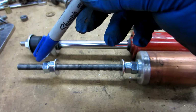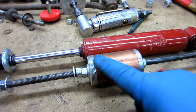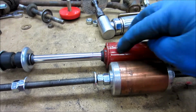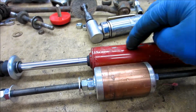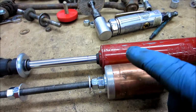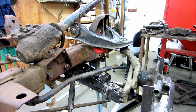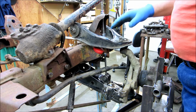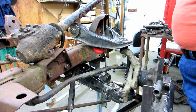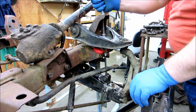So these are all locked down. I just got to lock those two down. And then I can put this back in. And this was the area where it was hitting the upper control arm. So this should give me a way to do that without having to fight the shock all the time. Okay, so I got the shock tester, whatever the heck you want to call it. Anyway, the mock shock set up here.